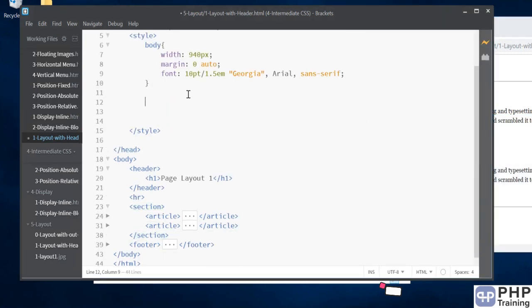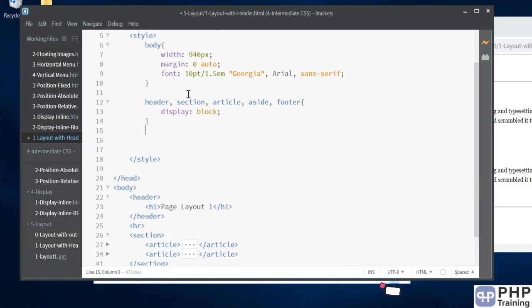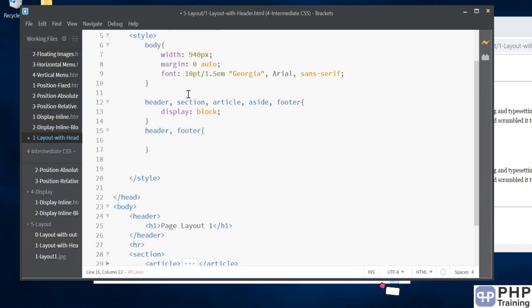Let's edit the header, section, article, aside, footer. We'll say display as block, so we want to have a new line for everything. Then for header and footer, we also want to set the padding.